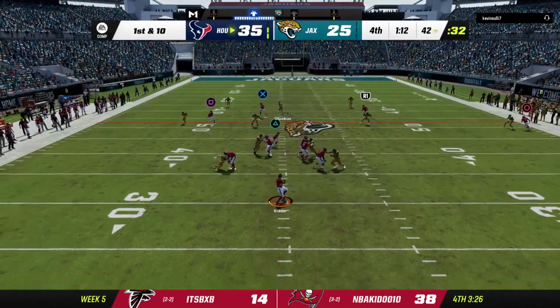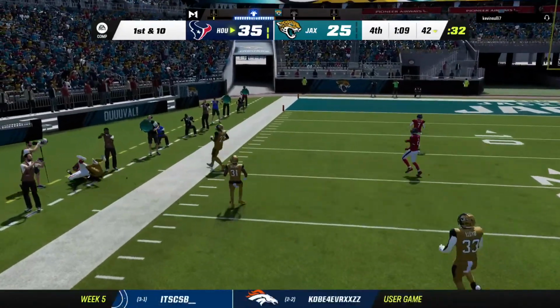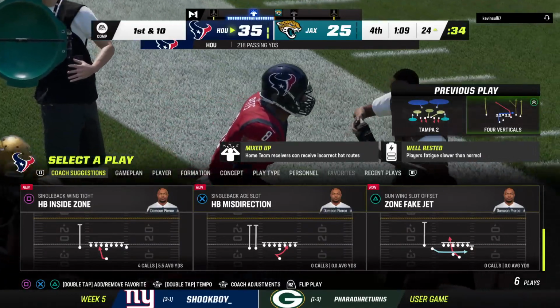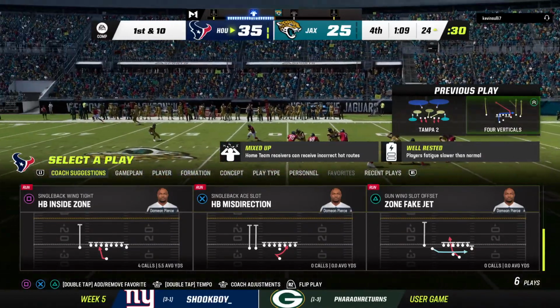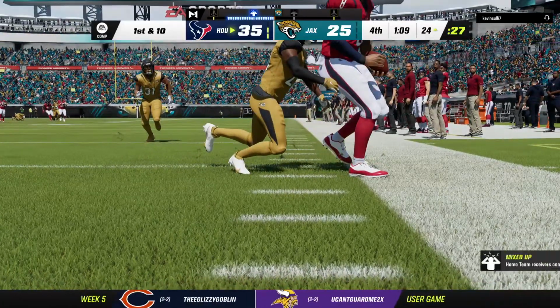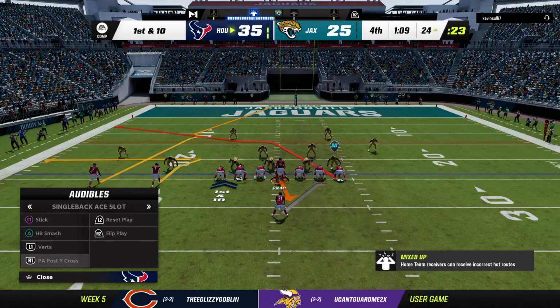Out of the gun, they'll look to throw. He's got a man, complete. And he takes this just a few yards shy of the red zone before going out. An excellent pickup of 34 yards. There's the arm strength that we saw in college and during the scouting process. And really, it's not just the arm strength there, but the placement as well. To me, that was an excellent combination of arm talent and accuracy.